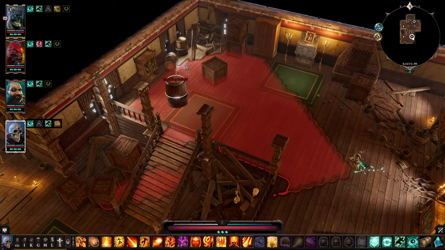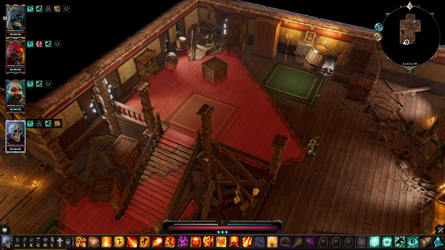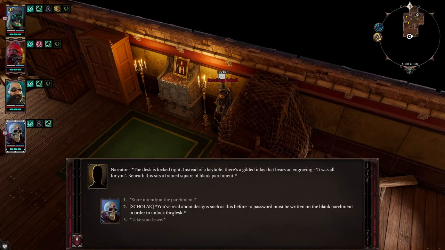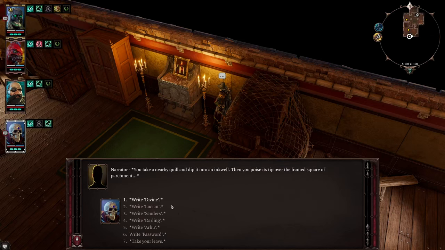Slowly. Slowly. No alarm, no nothing. Okay, let's pick that lock. The desk is locked tight. Instead of a keyhole, there's a gilded inlay that bears an engraving. It was all for you. Beneath this sits a framed square of blank parchment. You've read about designs such as this before. Password must be written on the blank parchment in order to unlock the desk. You take a nearby quill and dip it into an inkwell. Then you poise its tip over the framed square of parchment.